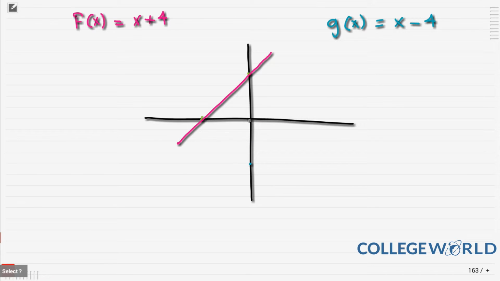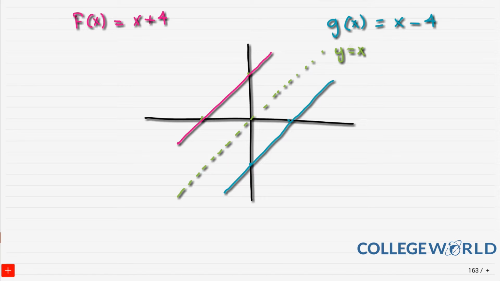Now what is special about these is that the inverse is actually the reflection of the line in the line y equal to x. So here you just reflected this line onto this to get this, and you'll find that this is always equidistant between this and this when you take the perpendicular line, and this is how you know that it's actually a reflection.